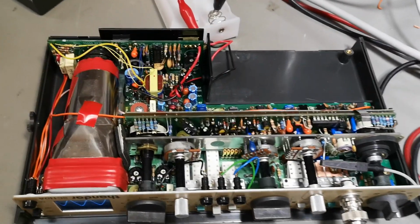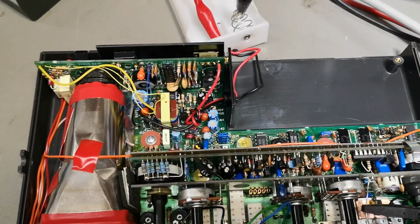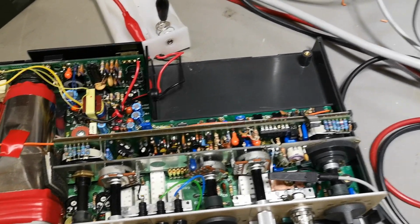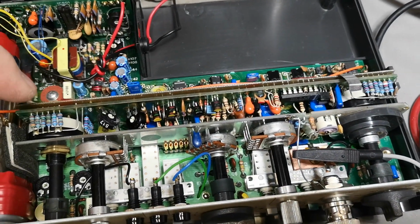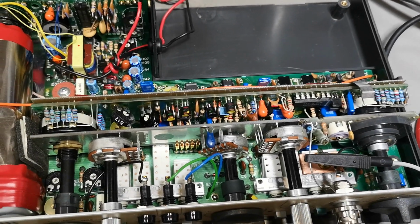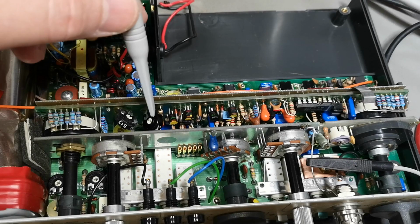It's very, very nicely designed inside. It's actually super, super compact. We got two boards here, and they're only a few centimeters high and full of components and good stuff, trimmers and all that.